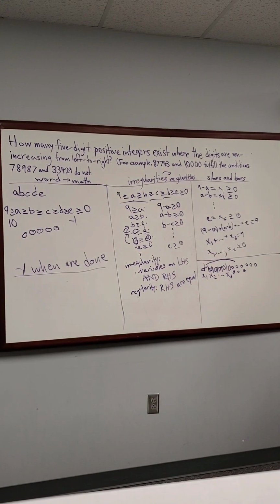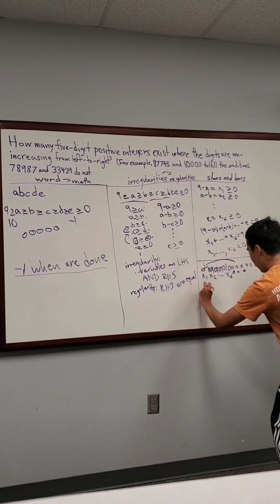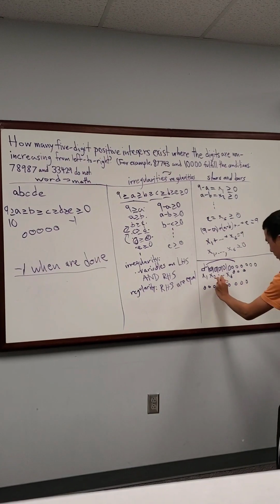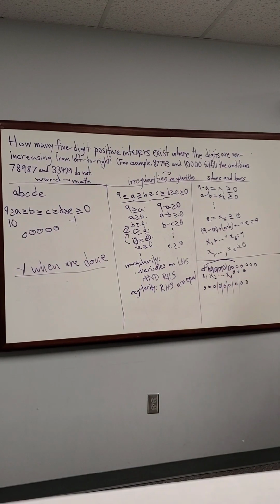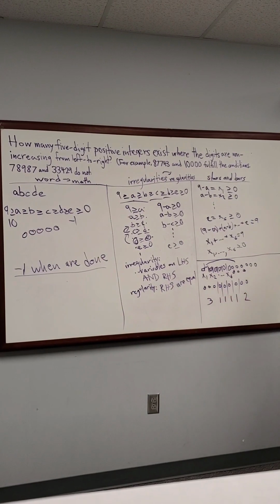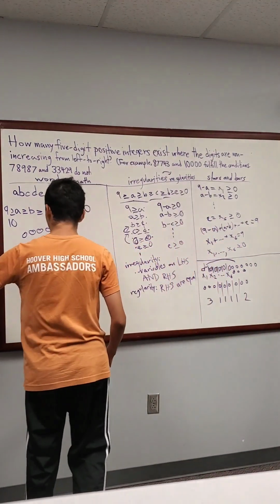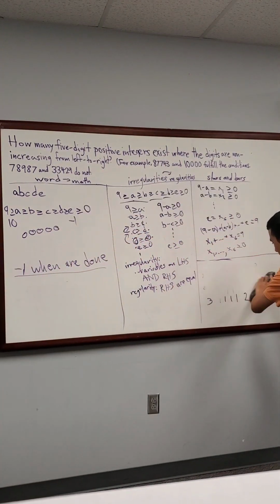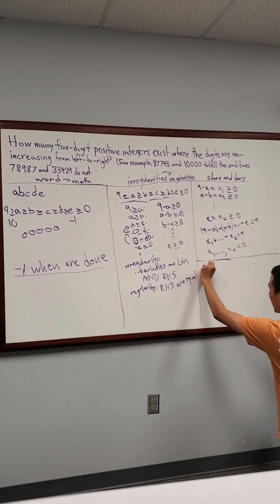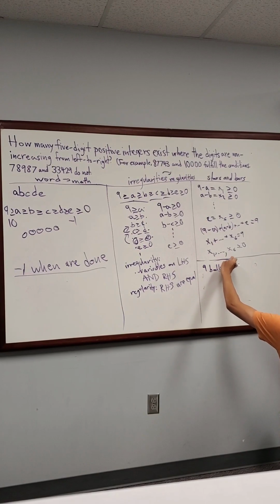So what I am essentially doing is, I have all the 9 balls. Maybe I can just put them in a line like this. And you can imagine these dividers are just going in and dividing it arbitrarily. So I have 5 dividers, and for example here I have 3, 1, 1, 1, 1, 2. And this gives me a unique 9 minus a to e. Okay? So now I just need to figure out the number of ways to order 9 balls and 5 dividers. So I am just going to erase this so I have more room. And remember, we have 9 balls and 5 dividers.